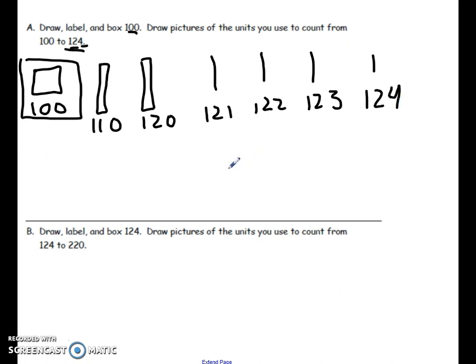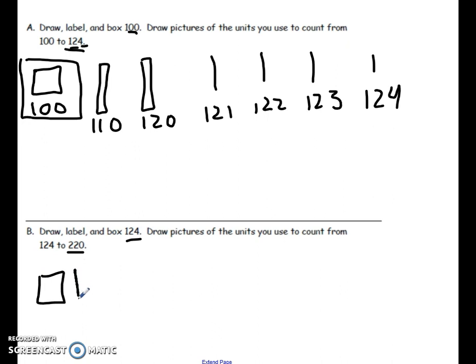So now we've done the first one together. You will complete the next ones on your own. So B says, draw, label, and box 124. Draw pictures of the units you use to count from 124 to 220. So again, you need to draw 124.